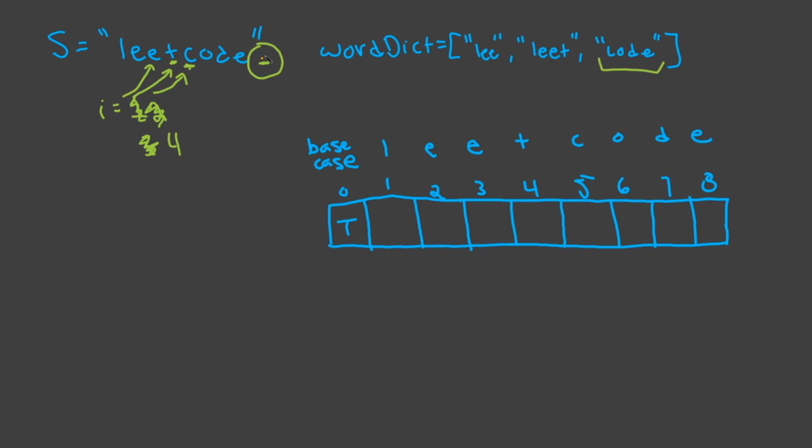As you can see, I've moved this empty space here into the beginning because I'm going to be iterating going forwards. You can leave it back here for iterating backwards, but just make sure to account for that. Before I show you how it works, I'm going to write some pseudocode out so you can see how we're going to iterate. So we're going to iterate through the word dictionary and through the string. So we're going to have a double for loop.